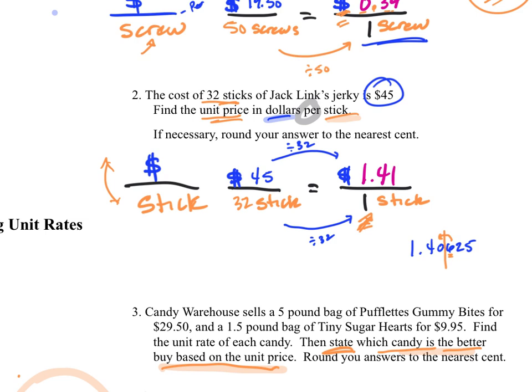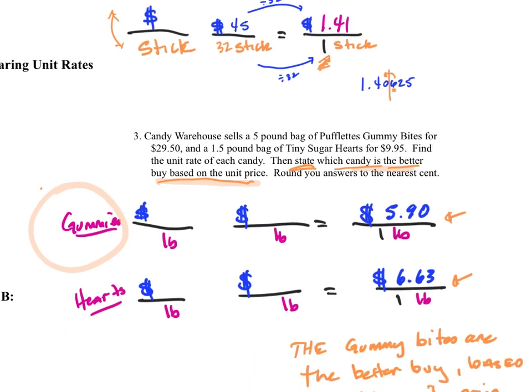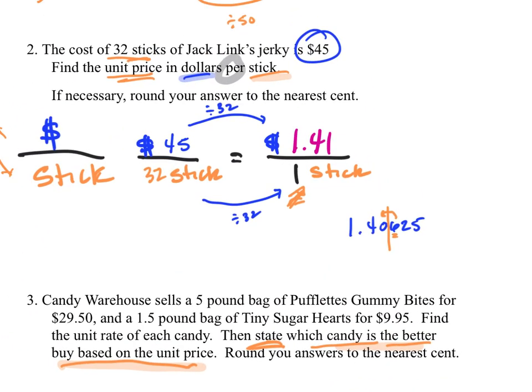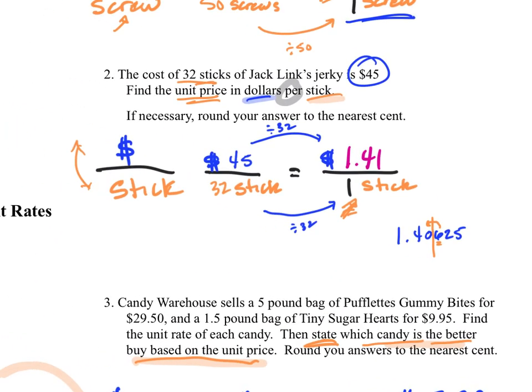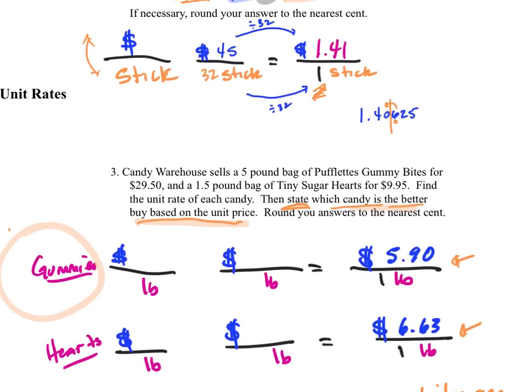Anybody, if you got a question on that, come into class. But that's what we're doing with it, and so our answer is you pay $1.41 per stick. Now again, this is going to be a longer video because I'm explaining each problem in detail. So if you're struggling with this, all you have to do is watch the ones that you struggle with.